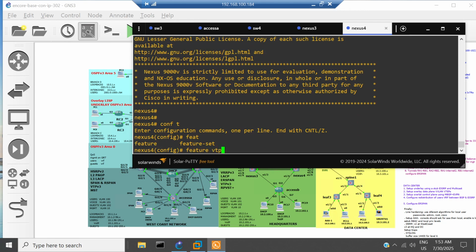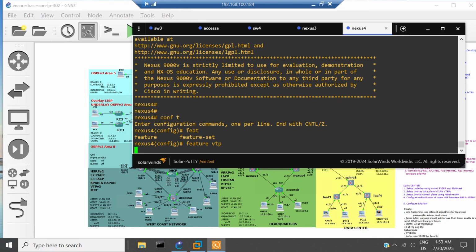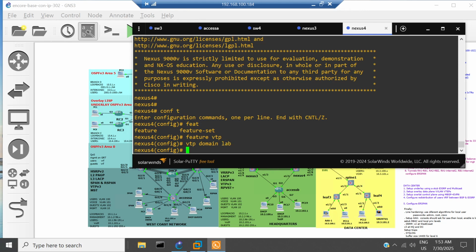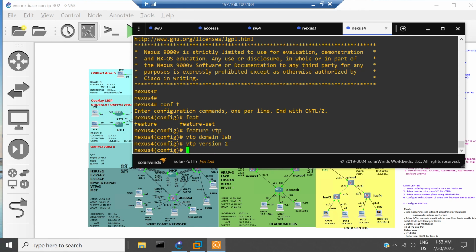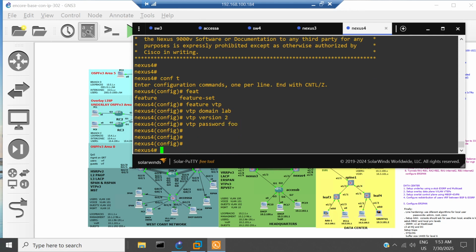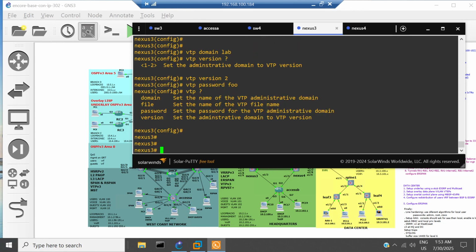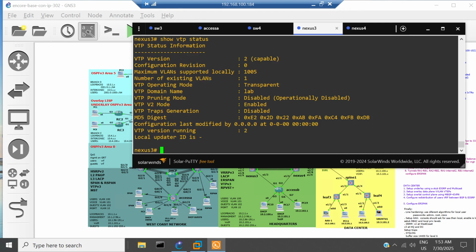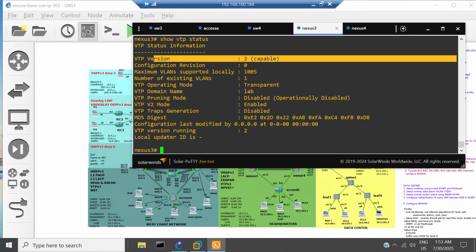Feature VTP, VTP domain lab, VTP version 2, and VTP password foo. Okay, and I now can create. Show VTP status, version 2.